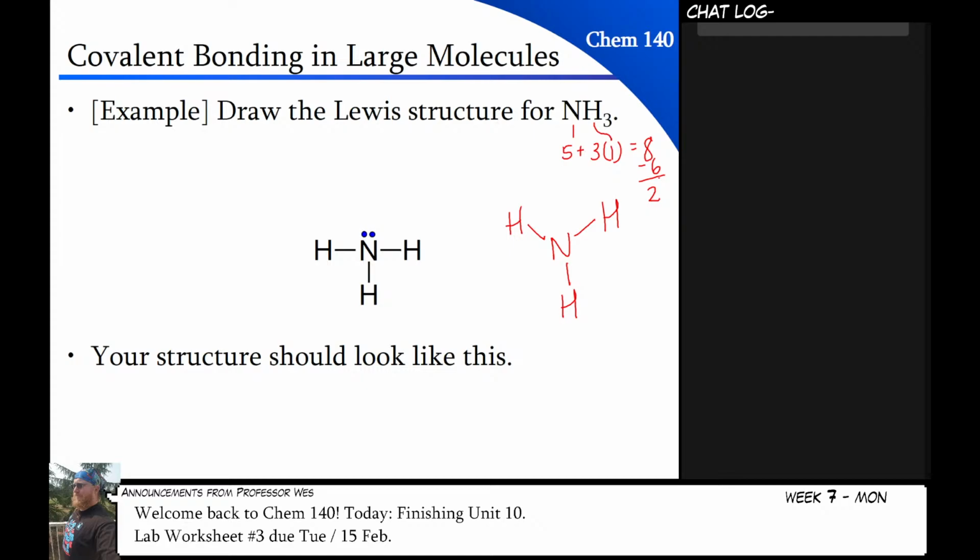And then I'm going to fill outer octets. Well, all my hydrogens are on the outside, so they just need a bond or 2 valence electrons, and they're good. So I'm going to then go to step 4, which is put the remaining electrons on the central atom. And if it doesn't complete its octet, then we would make multiple bonds. But it did complete the octet, so this is the correct structure. Then I would tidy up.